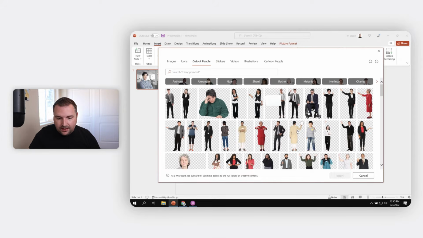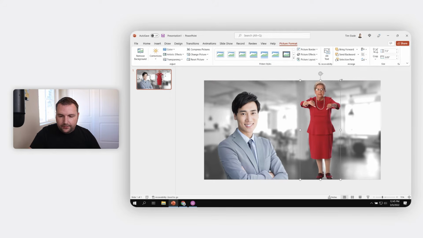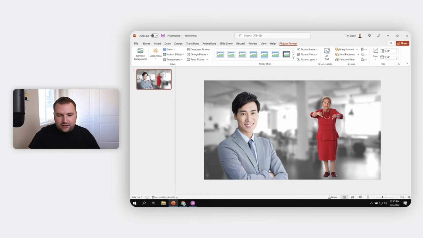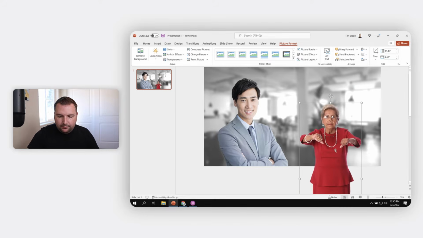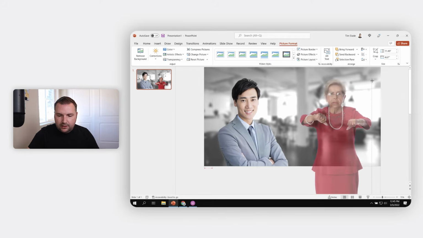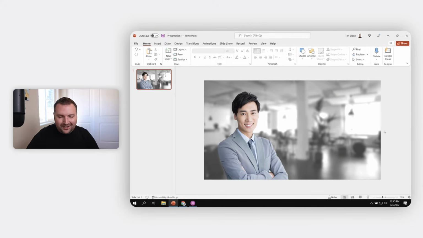So one of the things that I'm not a big fan of, let's put her on there, is when people use cutout people, but they put the full head to toe of the person. I just think it looks awkward. And so what I'm a big fan of is making them a little bit larger, maybe from the waist up or, from the stomach up. And it just allows you to focus on that person a little bit better. Nobody needs to see their legs and their feet more often than not, right?